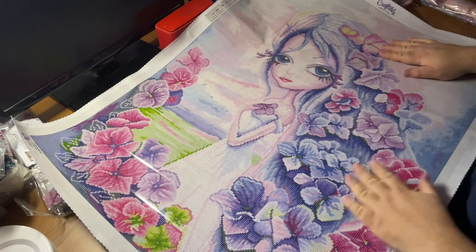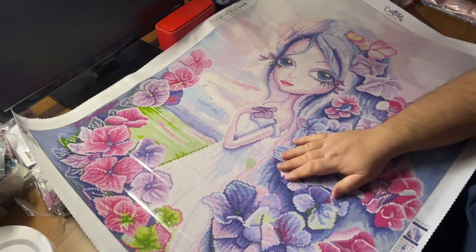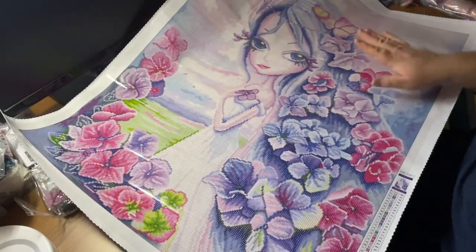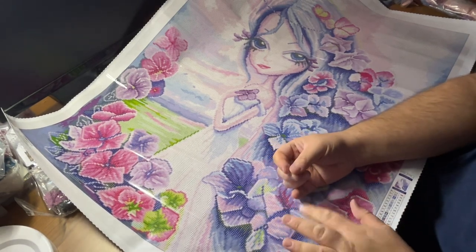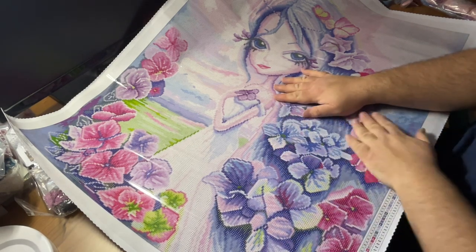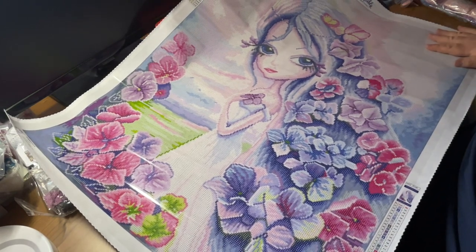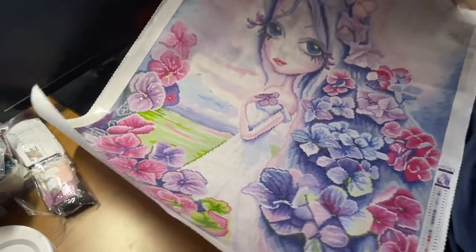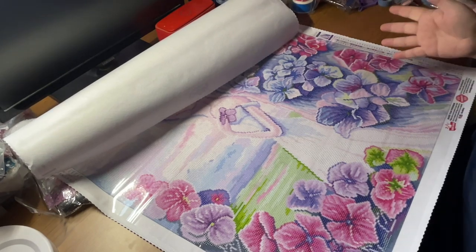While I was gone, I repositioned, and while I had time to do that, I also flattened out the paper, or the cover, I should say. So I will say this before I get into it. The sheet is a thick plastic, which I like. I love the ones with the thicker plastic. And yeah, so look at her. Isn't she beautiful? Oh, she's a stunning piece of work. Stunning. Okay, so let's move her this way so I can look at her a little bit easier and tell you all the information.